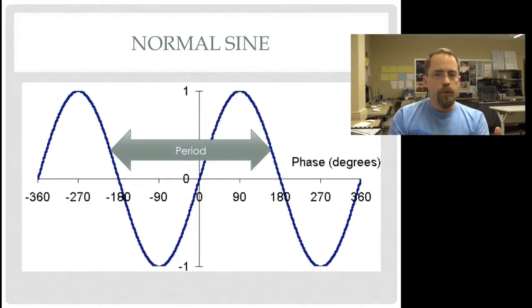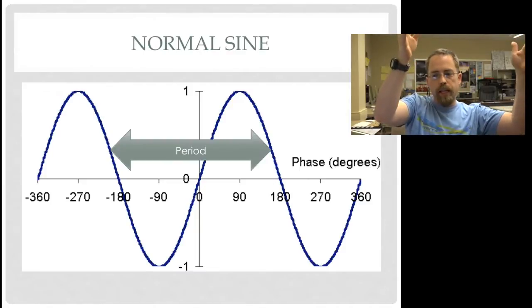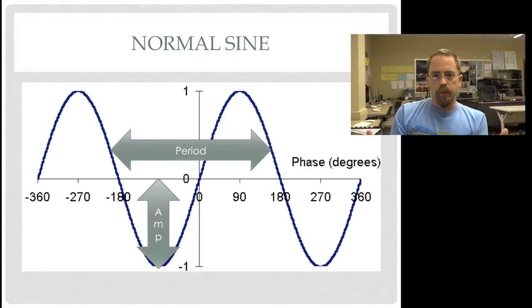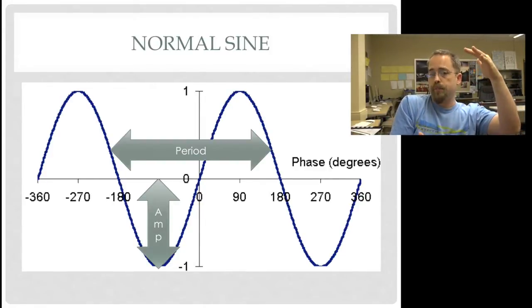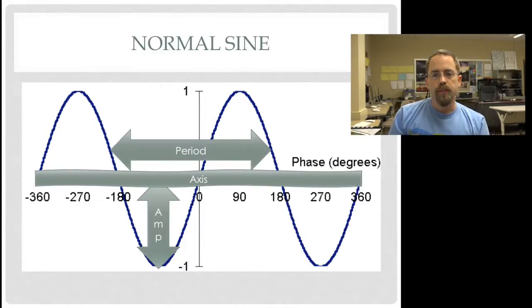The first big vocabulary word, we've already talked about this, is the period. We've talked about all of these being periodic functions. Periodic functions have a period, a set length before the pattern repeats over and over again. The easiest one, when you look here, is to say from 0 to 360, that's one whole cycle of the pattern. But really, that 360 width could happen anywhere—you could go from the top there at negative 270 to the top at 90. That's a distance of 360. The next vocabulary word is amplitude. This is referring to how far away we're going, either in the up direction or in the down direction. It's not the total height of the wave. That would be twice the amplitude. It is the distance from the midline to the top or to the bottom. And that midline is the last fancy word—that's called the axis. There's an axis running right down through the middle of the wave that the amplitude goes down from or up from.